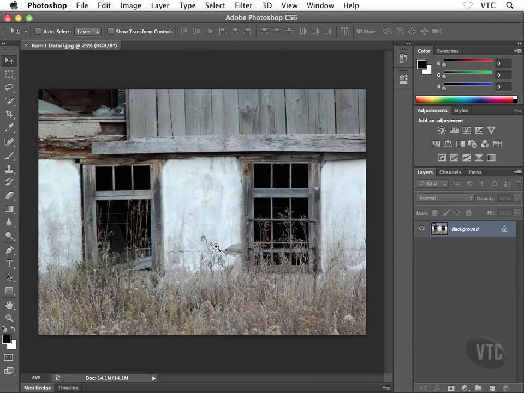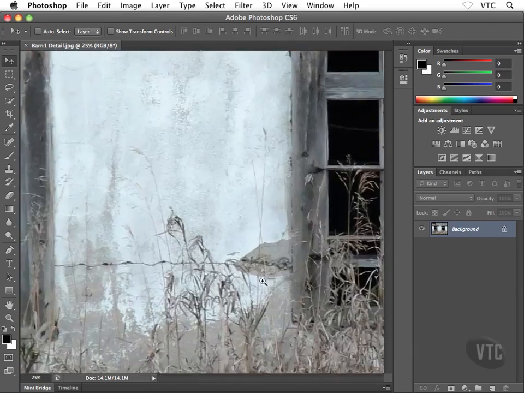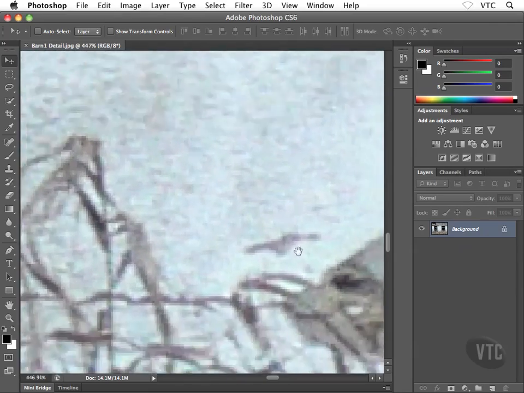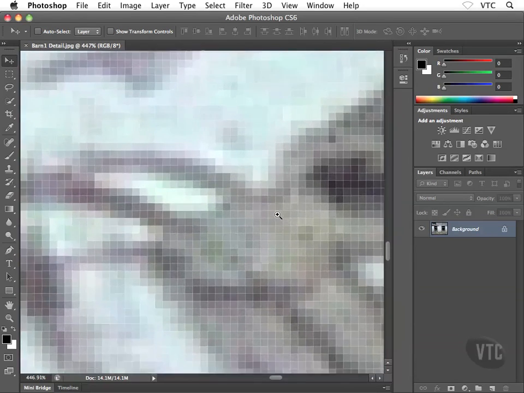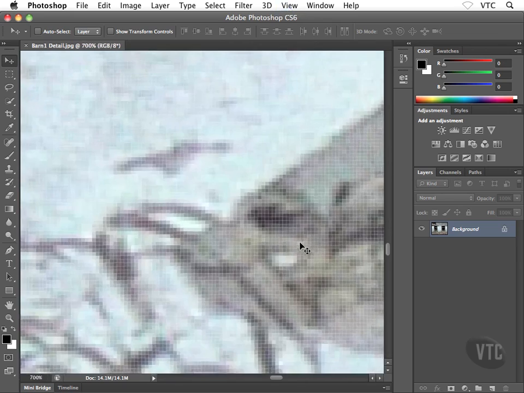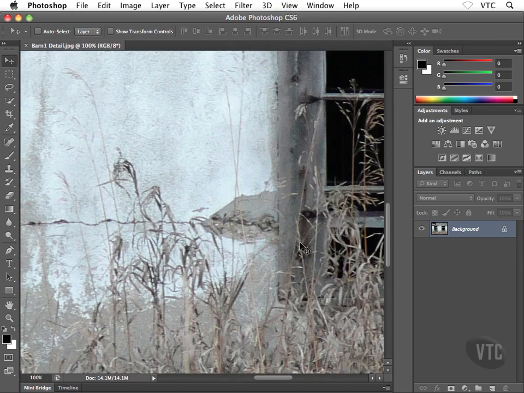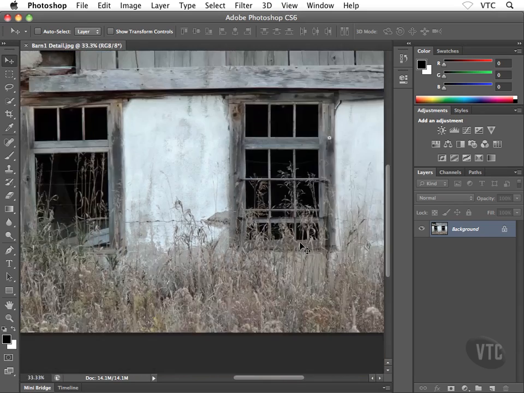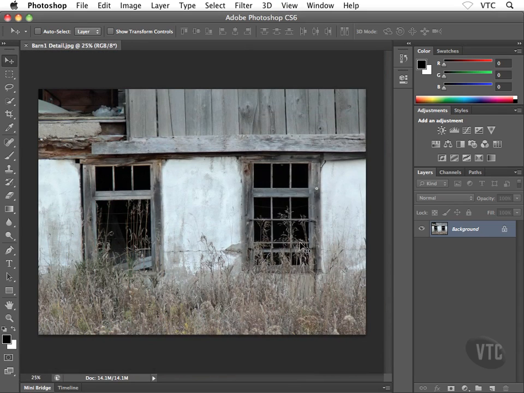Let me zoom in on a different area and hopefully we'll see some different colored pixels. So it looks like grass against a barn wall. We get closer and closer and closer and realize that it's just a bunch of colored blocks. But as we start zooming out, the human eye starts to blur or blend these blocks of color together until what you and I see is a nice, clean, smooth looking photograph. Okay, so that's how that works.